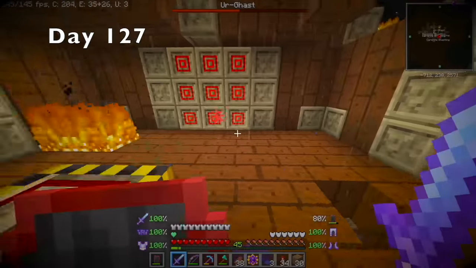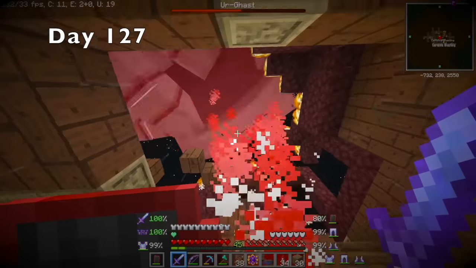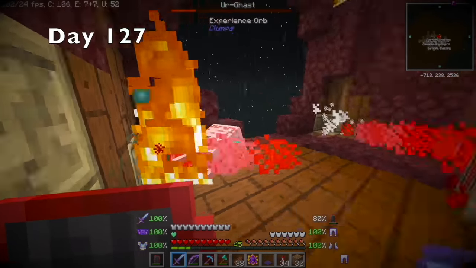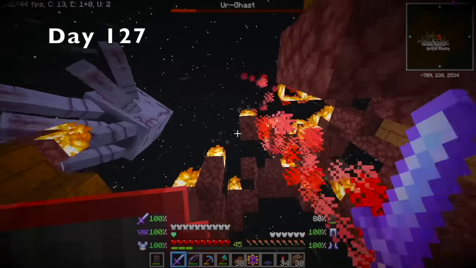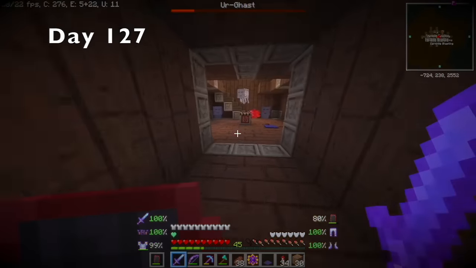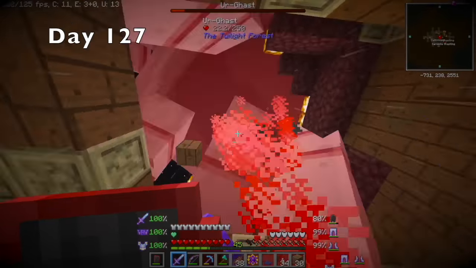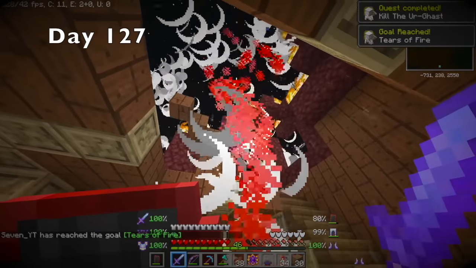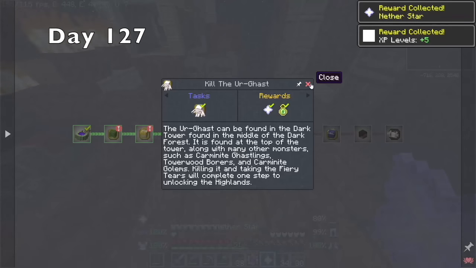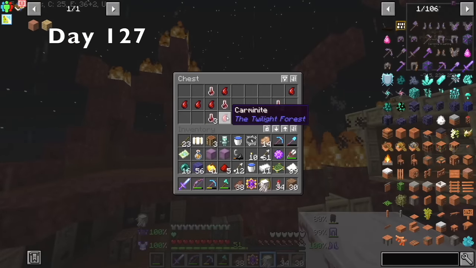What? It didn't work. There we go. Come on. Are you not close enough? No. Come on. Yes! Get out of here. I successfully defeated the Year Guest and instantly claimed the rewards it gives you. I also got the trophy, which spawns in a chest after you kill the Year Guest.